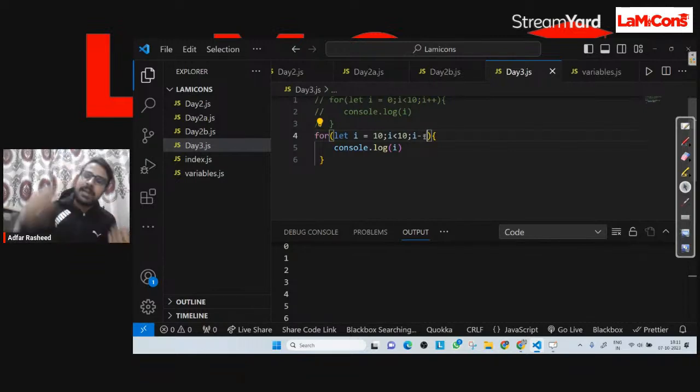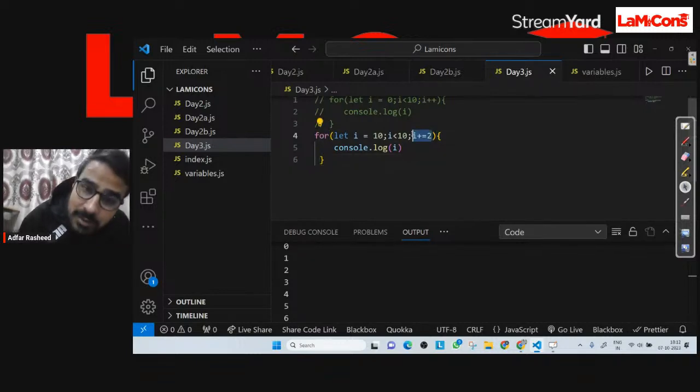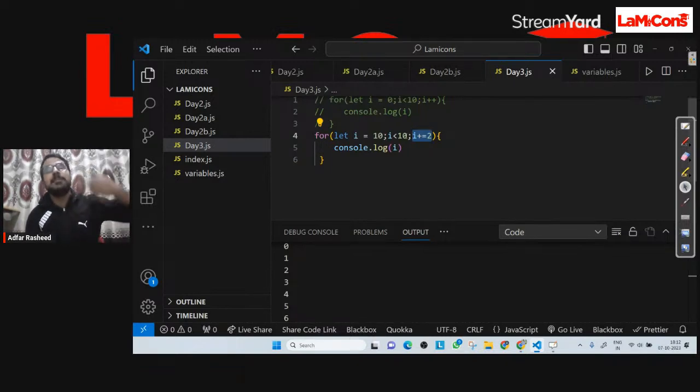It is not necessary I will have only an incrementer over there. I can put whatever I want. I can put I plus equals 2 as well, or I minus equals 2. I can put any arithmetic operation, but the only purpose of this particular updation is to make my condition finite, which means it should somehow affect my condition so that after some executions my loop will properly terminate itself. If it does not terminate, it is going to execute itself an infinite amount of time, which is a problem. So now let me go back, let me write I minus minus.